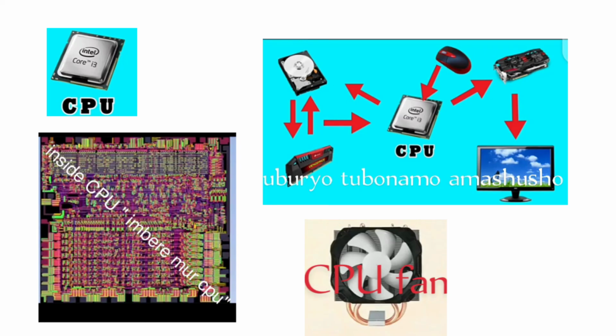So here we have the second, a CPU or processor. The processor of a computer is like the brain of a computer. It means that it processes the information in a computer. A computer cannot work without a CPU. This is a CPU. This is the inside part of the CPU. The CPU also has parts inside it. So these are the CPU fans that provide air cooling to the computer.